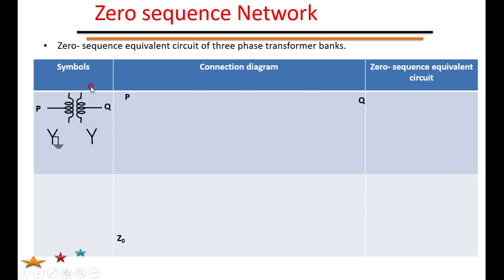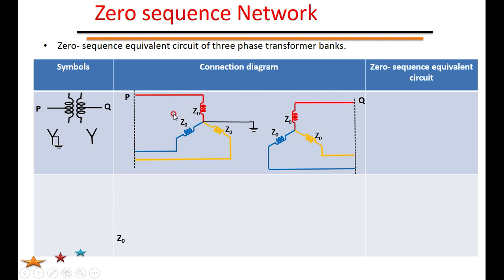To start with, I'll start with the star grounded. It is a three-phase transformer between P and Q. There are two points on the network, P and Q, and between P and Q we have a transformer. The primary side is star connected and grounded. The secondary side is star connected, and it can be represented by a three-phase circuit, that is, a star connected transformer with zero sequence impedance Z0, Z0, Z0. The primary is grounded here, however the secondary is star connected and ungrounded, as shown.